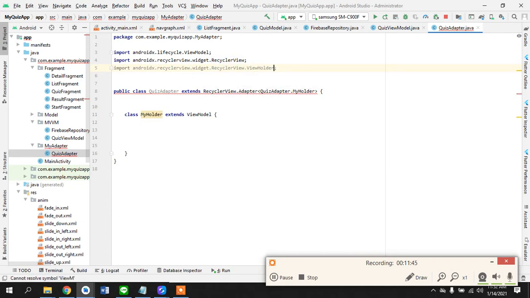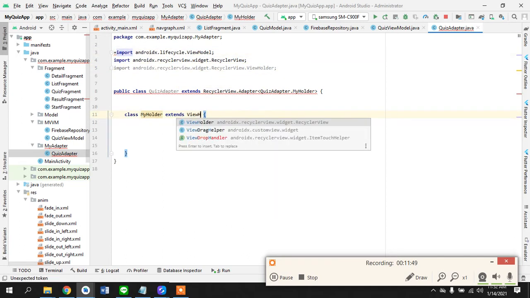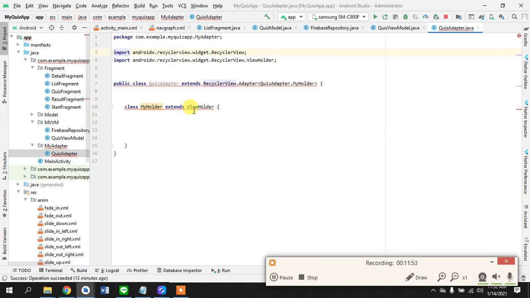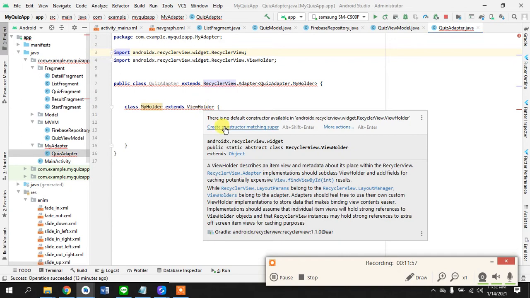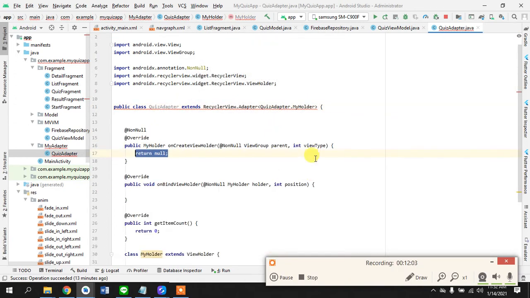Not view molder, view holder, sorry. And let's just create a constructor and also implement the methods in here.